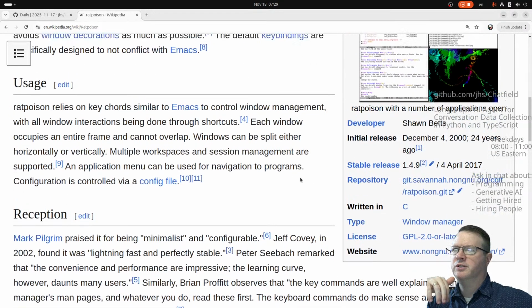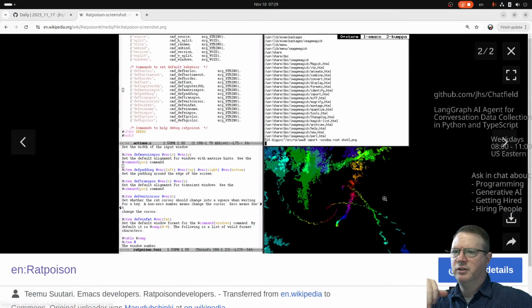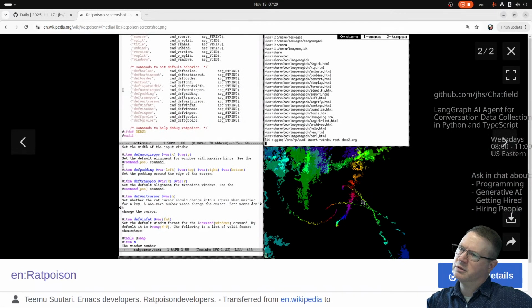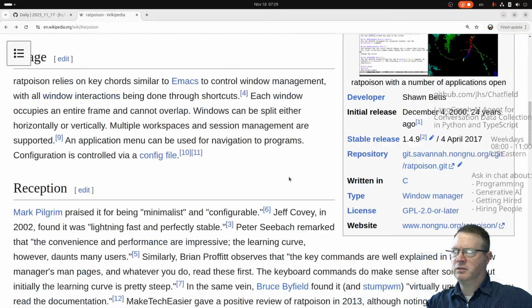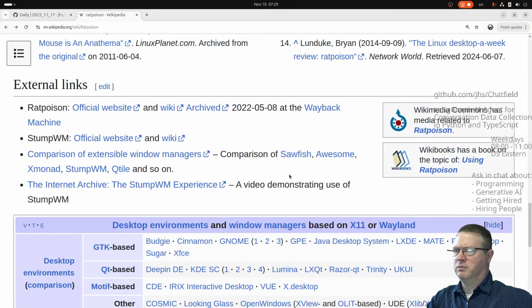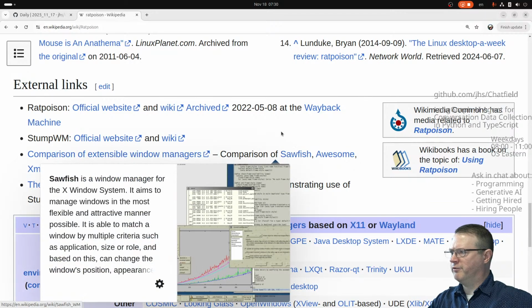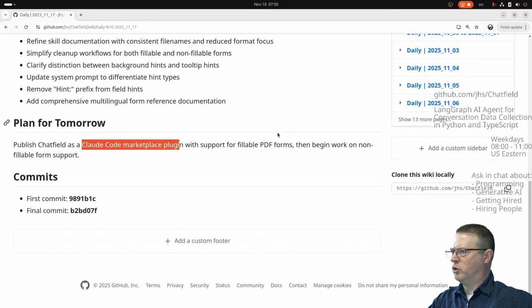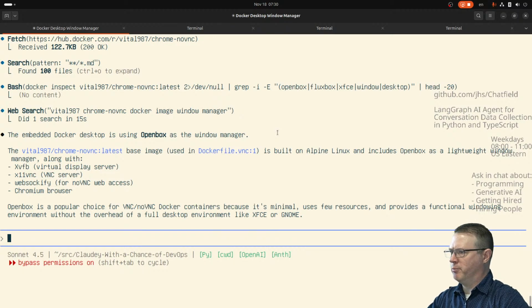So the idea is that Southeast Asia? Looks like, oh, that's the world. Is that not the world? That looks like North America and Asia. Am I crazy? Okay. Rat poison. Yeah, there you go, Sawfish. Okay. Well, we're not getting into window managers. Openbox.